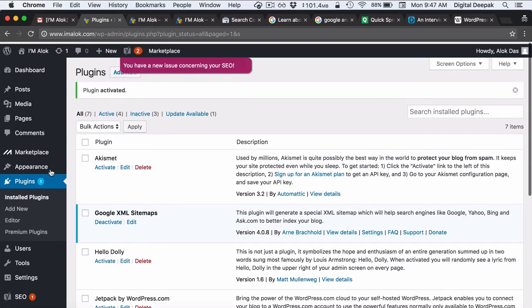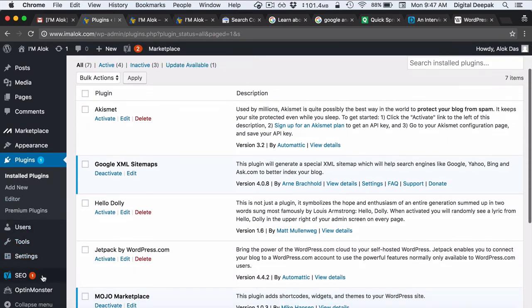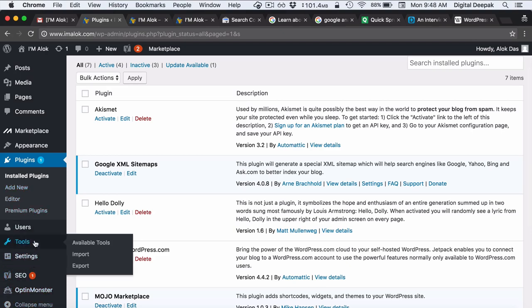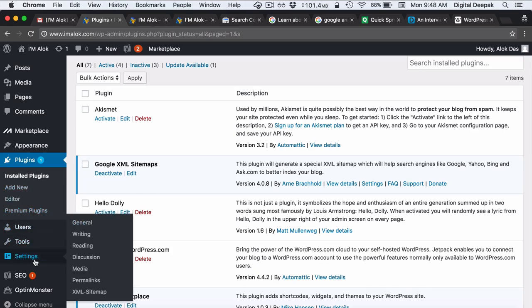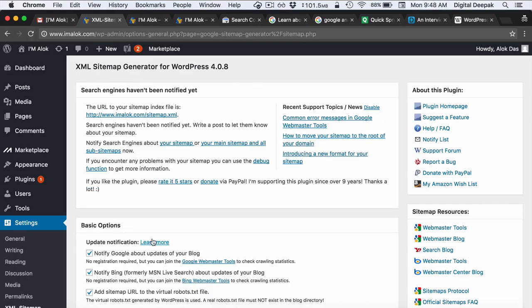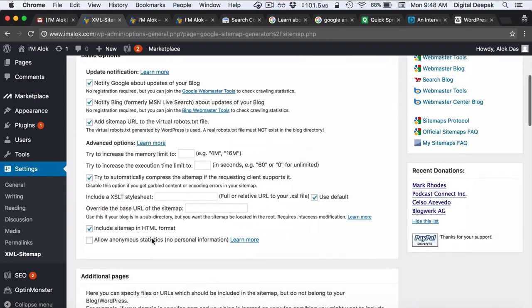Once you install, some plugins will be directly available here in the sidebar. Sometimes you have to go into the settings or tools tab to access the plugin. Here you can see XML sitemap is inside the settings section. Go ahead and create the sitemap for the first time.